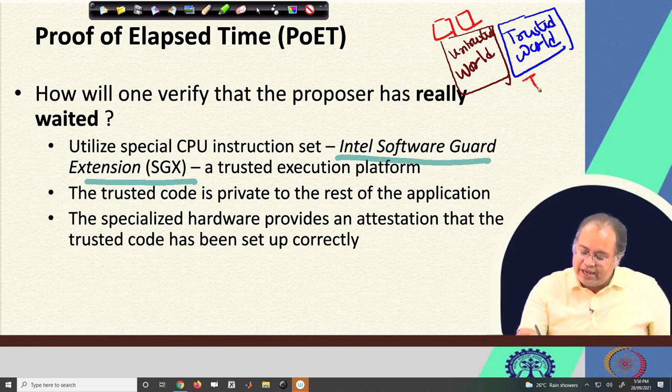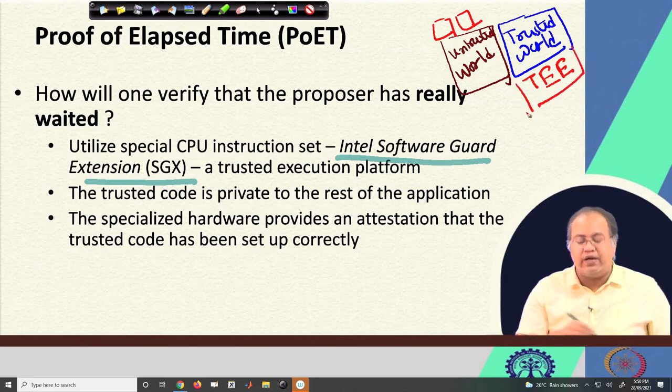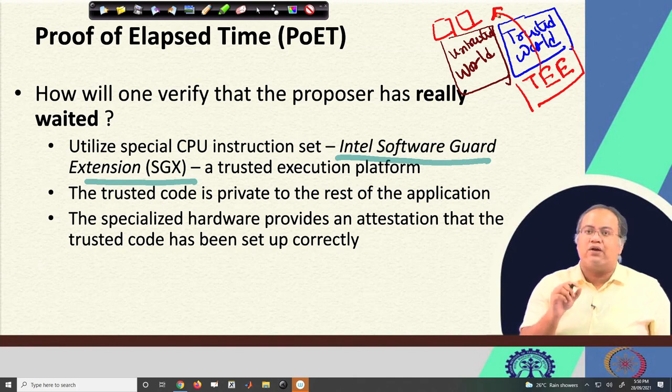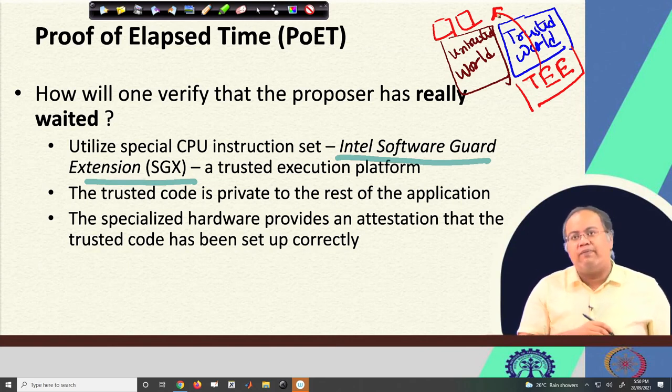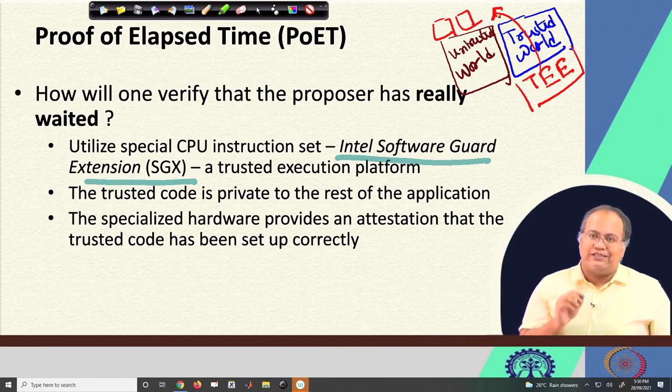You can take help of this execution environment, which is a hardware component called a trusted execution environment, and it can provide an attestation that this particular content is verified. For example, if the hardware clock has ticked 100 times, you are attesting this. That can be done from this trusted execution environment. It is a hardware component, and it is as such not possible to tweak it.